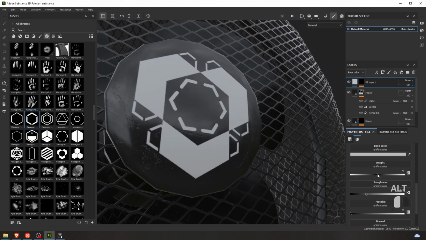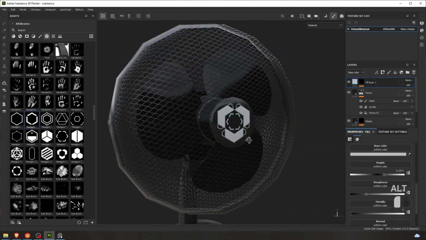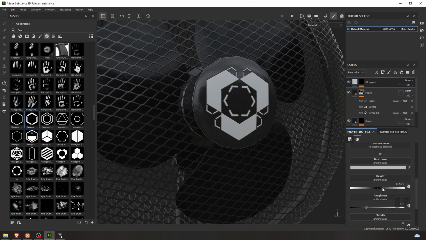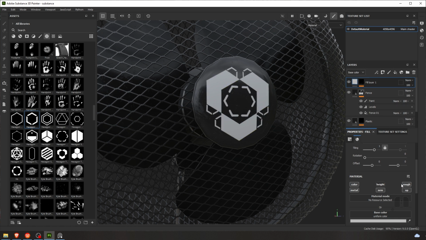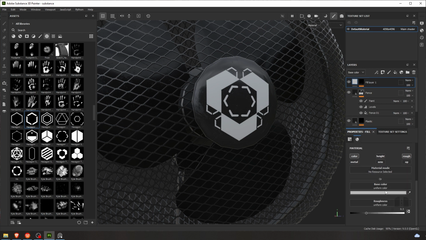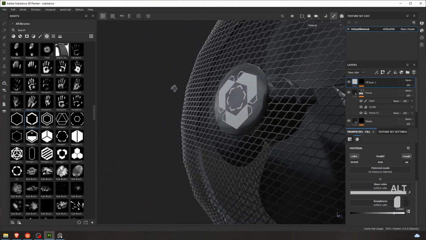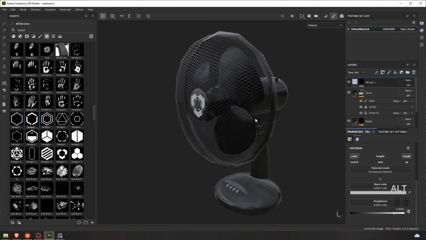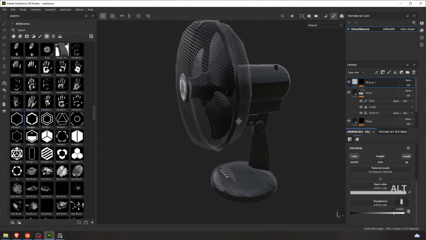For our version, let's see, maybe we do want to increase its height a little bit so that it stands out. Well, that doesn't look bad, but then again, it's just a paint. And so this is a paint, which means that we don't even need height, we don't need metalness, we don't need normal, and then opacity we don't need, we just need basically color and roughness, and paint isn't rough usually, so let's just move that up, and so it's not rough right now as well. So yeah, basically if you don't know, you can even look up some materials, how they are made. And yeah, that's it with this part.